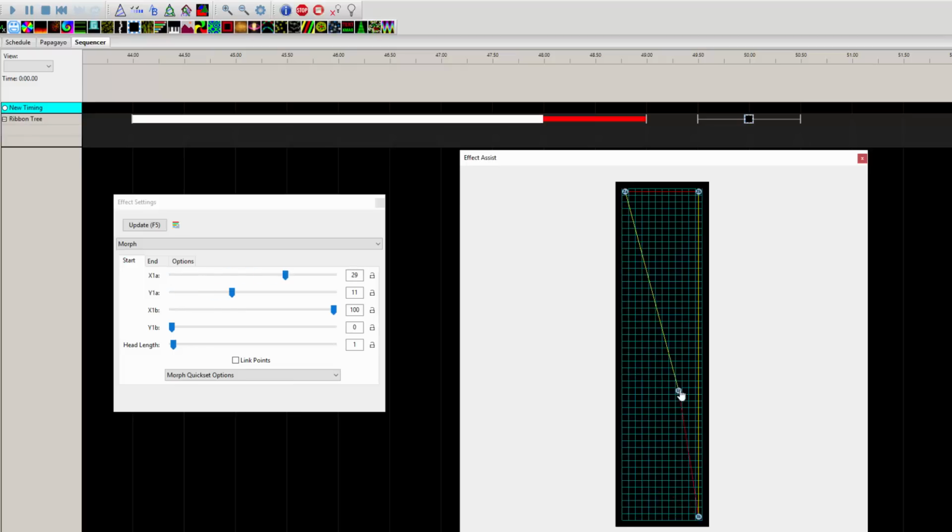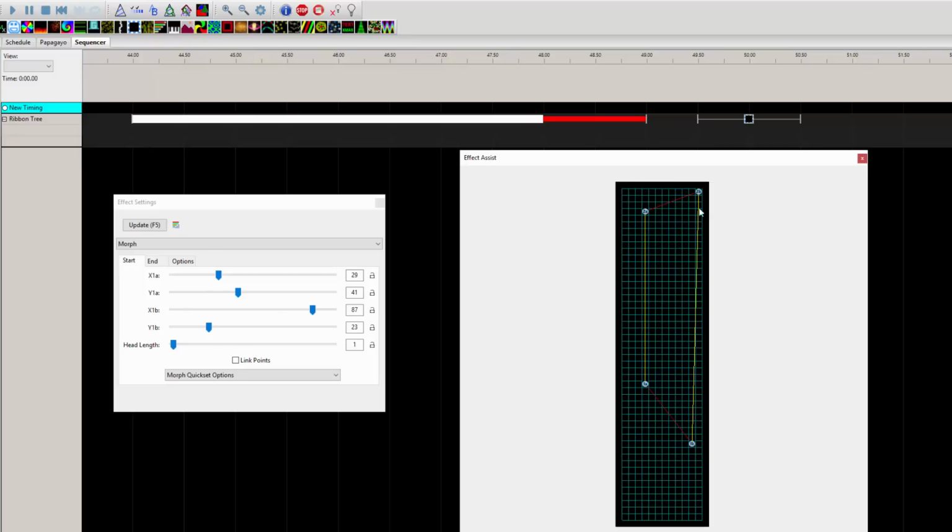So you can still click these corners and move them around, but I made it so if you're clicking somewhere other than a corner, a left click will automatically snap both points there, then you drag and you get the other side. So you'll get the 1A and the 1B point. If you right click, it'll do the same thing.